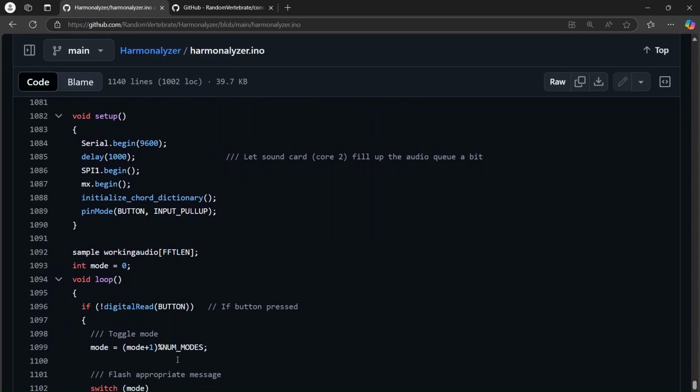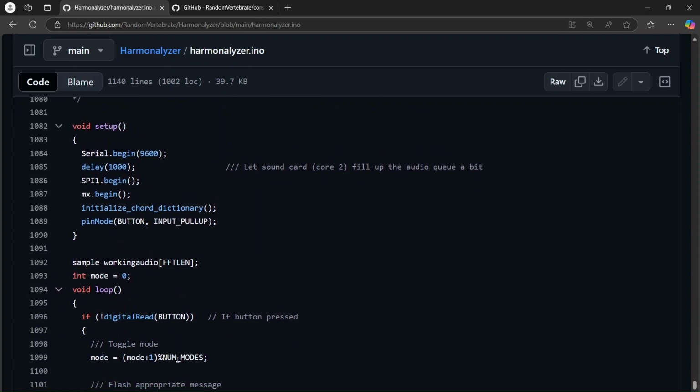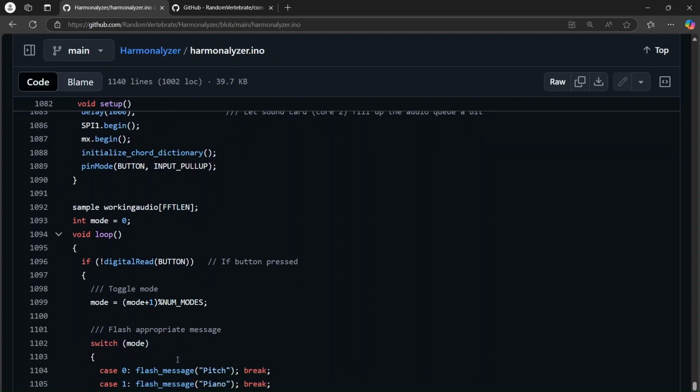This is core 1. So this is the kind of main core which is going to be doing everything other than audio. It's controlling the screen, and it's also doing FFT and all of these different visualizer functions and such.